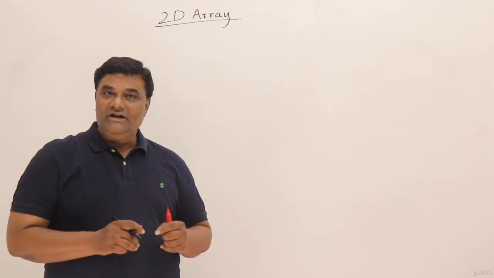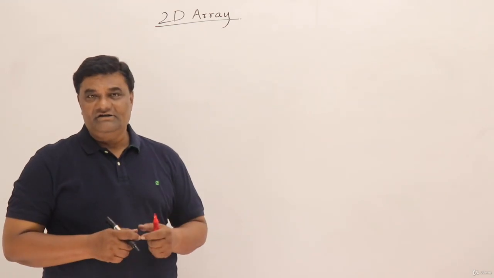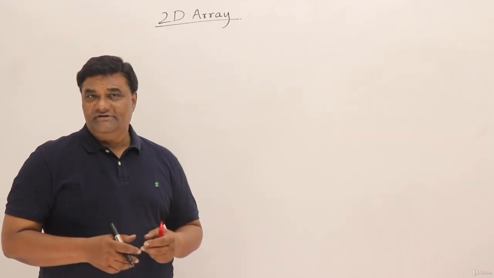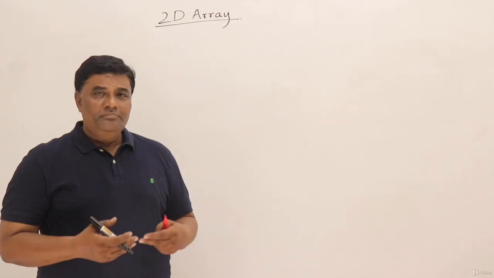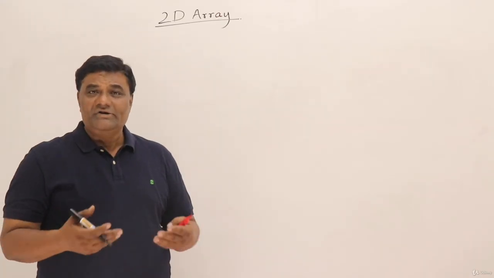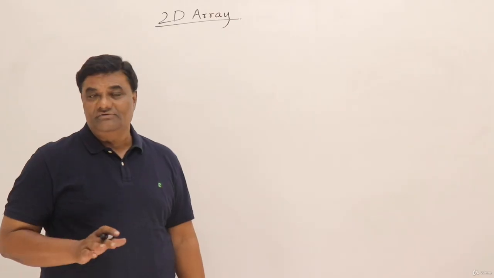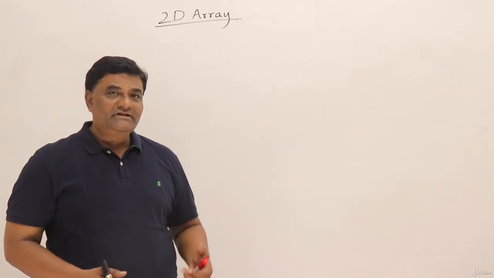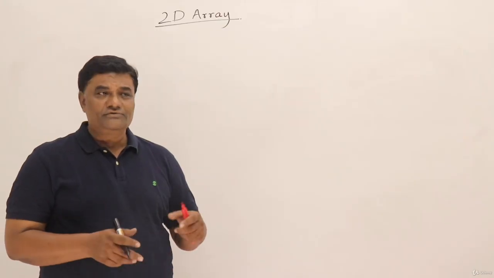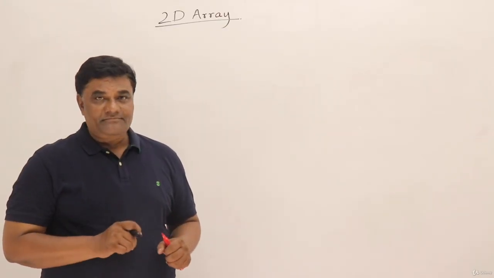Now let's talk about two-dimensional arrays. In the previous video we have already seen a single dimension array. In programming languages, we can have multi-dimension arrays. Basically we use one dimension or two dimensions, or at most three dimensions, but languages allow us to declare n-dimension arrays. The commonly used one is the 2D array. This is mostly useful for implementing matrices or tabular data.